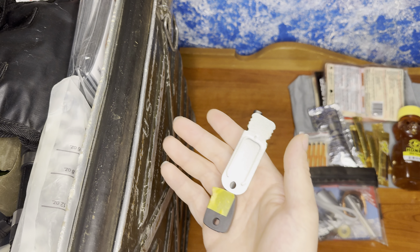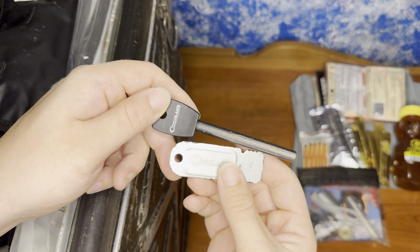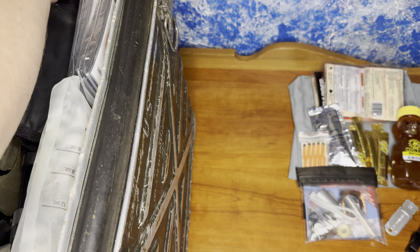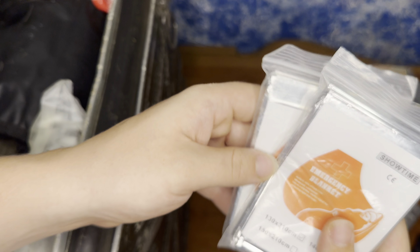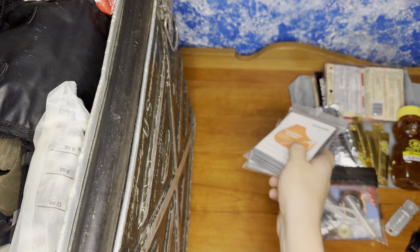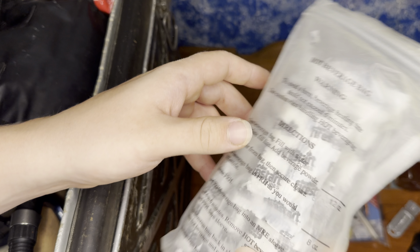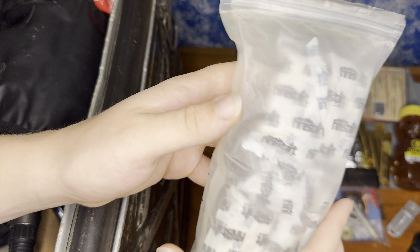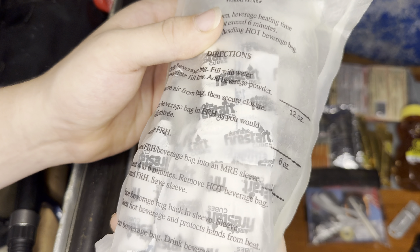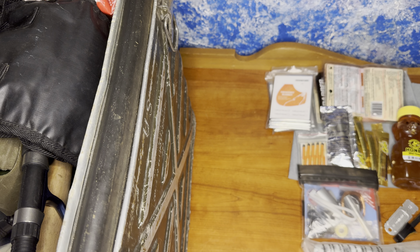As an additional way of fire starting, we have our ferrocerium rod from Koga Hand, along with the striker. To stay warm, we have two emergency blankets, or mylar blankets — these things are great for reflecting your heat back at you and for fire starting. We also have half a dozen or more two-block fire starters, little packets here, great for fire starting — you just want to make sure you have sure fire for easy starting.